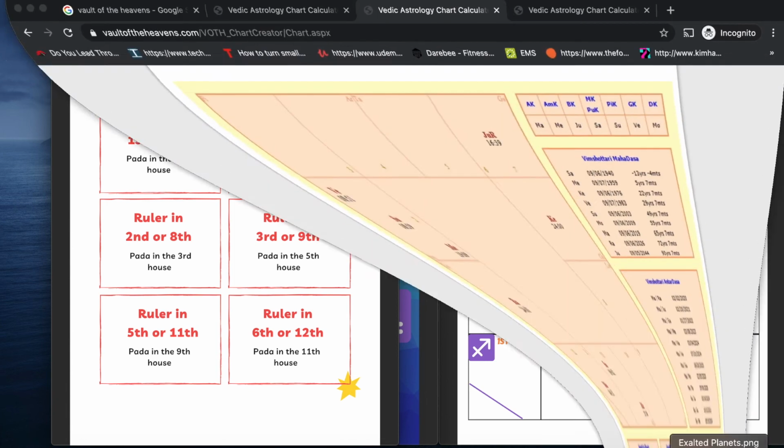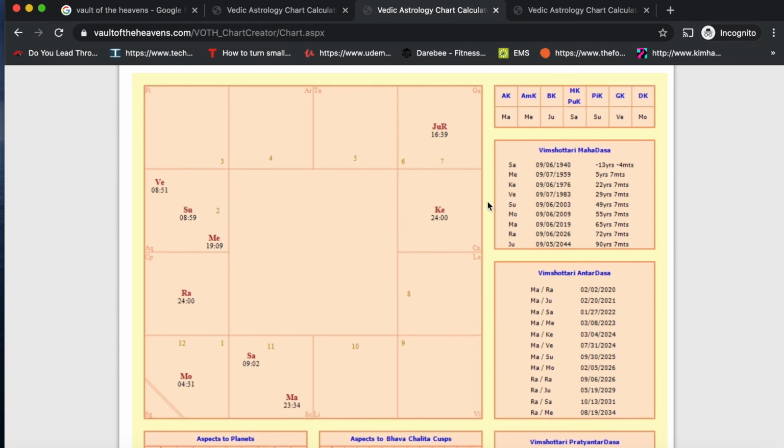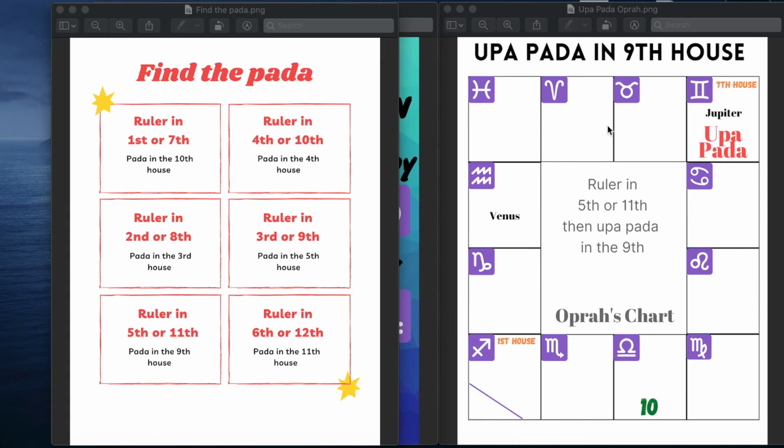So let's go back to her chart. Now what we said is we want to see the Upapada with either Jupiter, Venus, the moon, or an exalted planet. Her Upapada is right here in the sign of Gemini. And look at that, Jupiter is there. And again, it has an R, which means retrograde. Doesn't matter. Jupiter being in that house with her Upapada makes her a Sri Mantaha. So Oprah has it again. As I mentioned, she has Sri Mantaha multiple times. So this is another one. She's a Sri Mantaha once again.